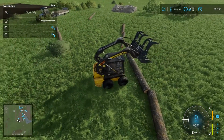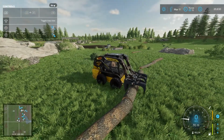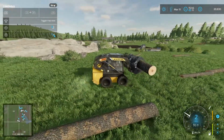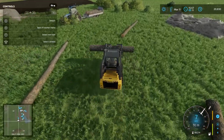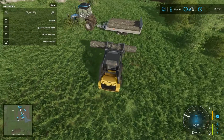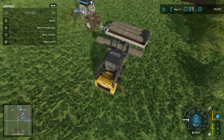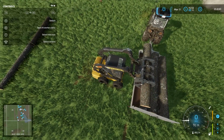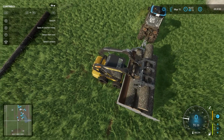Which I have, Lego Lord of the Rings and Lego Hobbit, which I would definitely like to 100%. It's been a while since I played those ones, though. But I think the next one on my list to try and 100% is a game called The Surge, which I believe is from the same guys who did Lords of the Fallen. It's either the same publisher or the same developer. Can't really remember which it is. Or both, maybe?